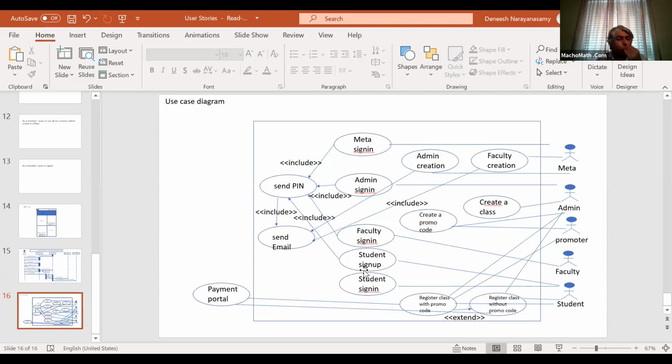I would invite you to sit down and make a use case diagram for the other web portal, pickafacenick.com, and maybe fill in some voids over there which I have not made, right? Any questions so far? No, sir. Okay, I think this lecture was quite overwhelming because we discussed two major things, a sequence diagram and a use case diagram. I don't think we should stretch this lecture further. If you have questions, you can ask.